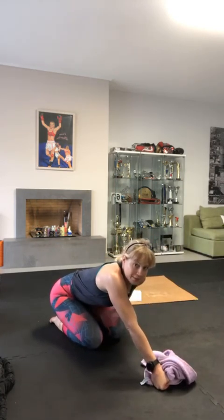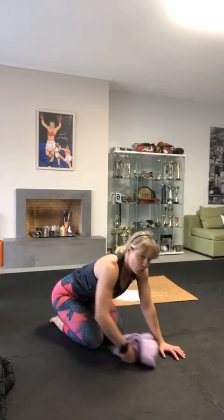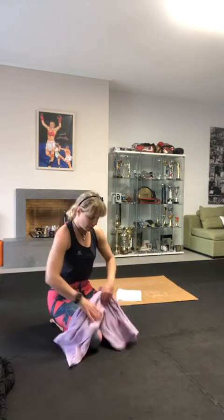After abdominals, we have to do exercise for your back, for our back, sorry.